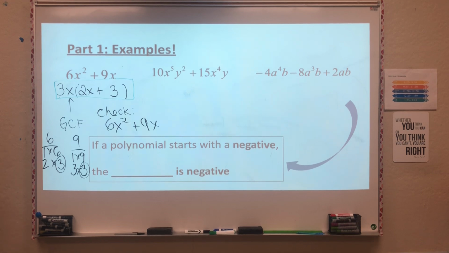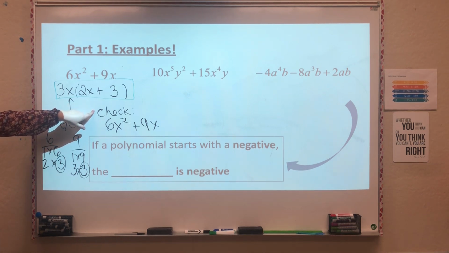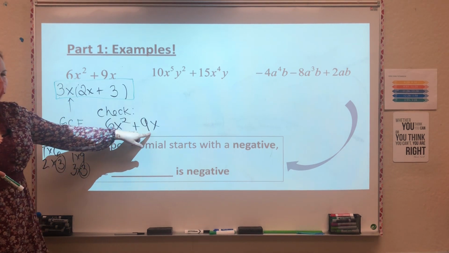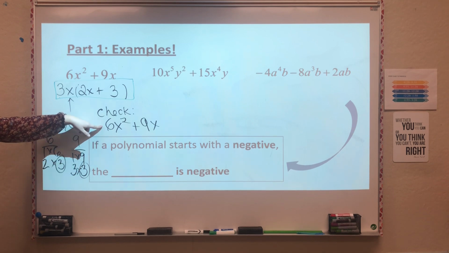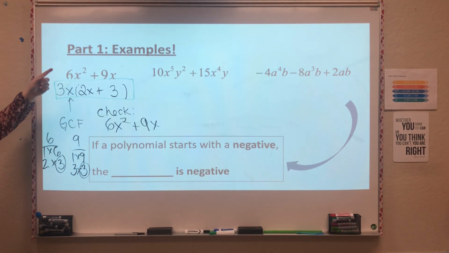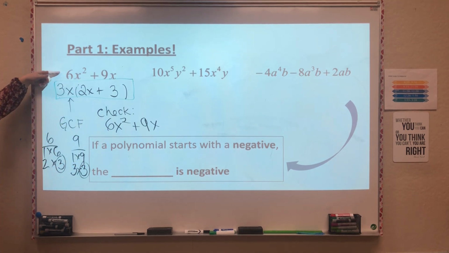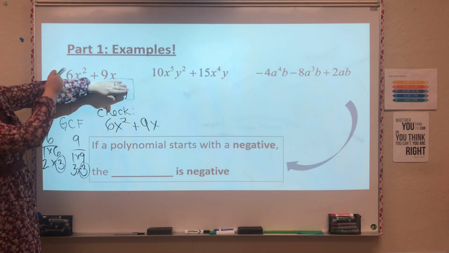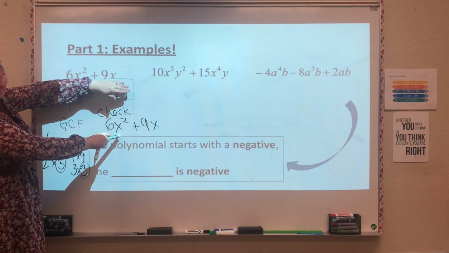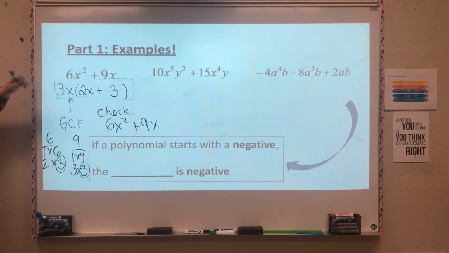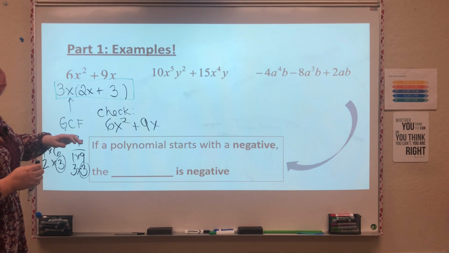I asked that question because there are students who love checking as much as I do, which makes me very happy. But once they check, they put this as the answer. Why is this not the answer? Because that's not the factored form. It's also the problem. So this would be like me saying factor it and you saying no. So I just want to make sure you know what that factored form looks like. We've got 2 other ones we'll do a lot quicker, I promise, and then I'll give you ones to try.